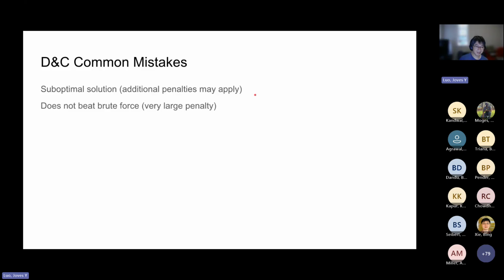Oh, sorry, I missed one. So suboptimal solution is just generally being suboptimal. This is different depending on how suboptimal you are and how hard we think that solution is to get based on the question. Not beating the brute force is a standard penalty that is very, very large. So no matter what, this penalty stays the same from problem to problem. We just say you gave a very naive solution, wasn't even worth writing, you're going to lose a lot of points. You'll get some points just because you made an attempt, but in general, you're not going to get enough points doing this on every problem to pass the exam. So I would say don't even use this as part of your strategy. Always try to find a better solution than brute force.